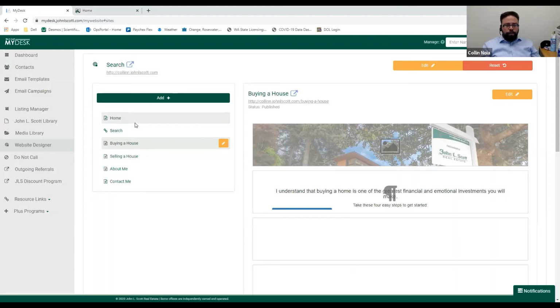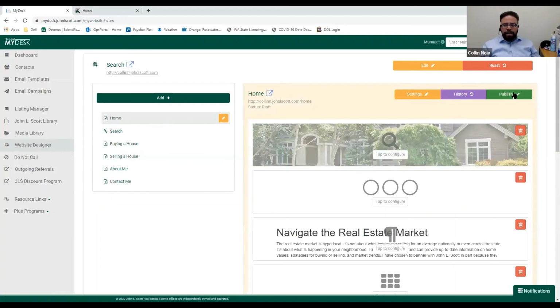None of your changes will go live unless you hit the publish button up here at the top, okay? You come in, you play, and you get an idea for what you want. You figure out what your ideal website looks like, what profile you want to use. Maybe you're looking at other brokers' websites and you see some stuff that you'd like to copy on yours. I don't want to hear you actually plagiarizing and copying stuff, but if you want to take some inspiration, that's fine.